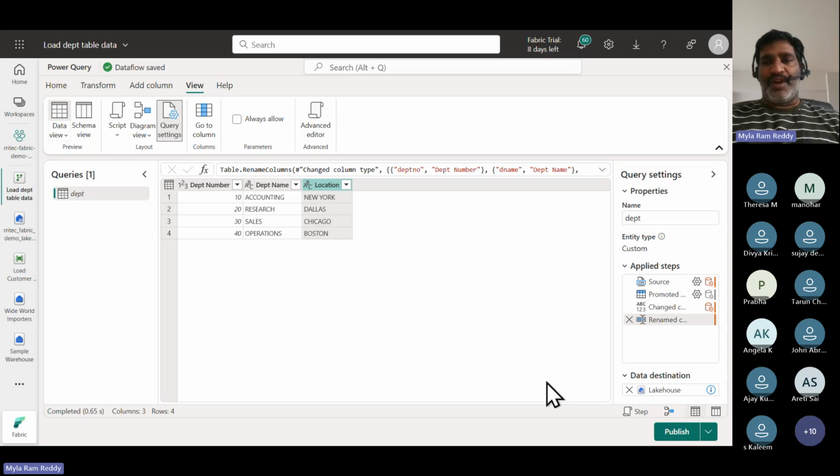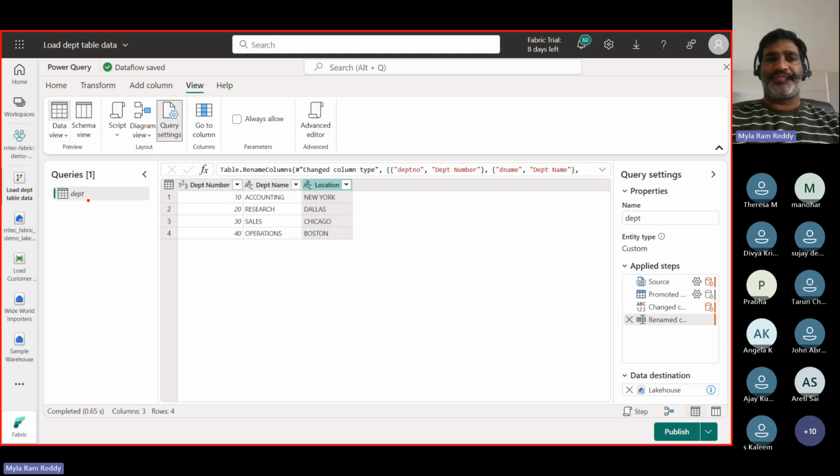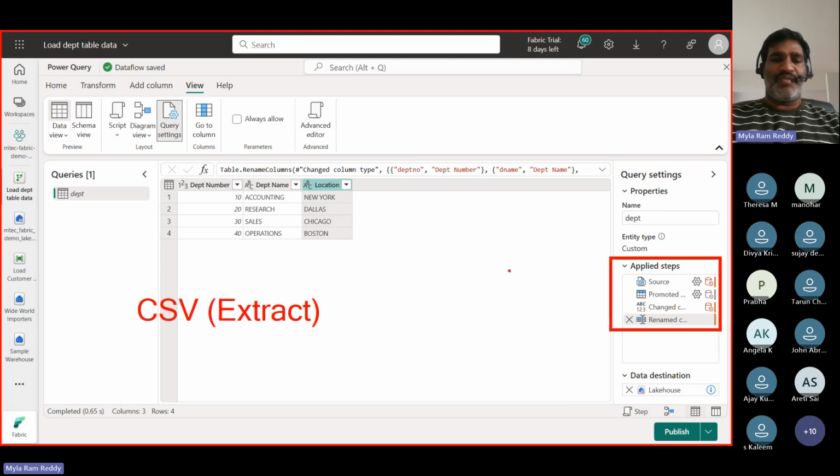Now, wow, beautiful. Now data destination. Now we understand what is the meaning of this one. We are extracting. We have the CSV file we took as input. CSV file is our source. We are extracting the data from this CSV file, and we are doing some kind of transformations. Very simple transformations we maybe did here. Renaming of the columns is a transformation, and identifying the data properly is a transformation you did.